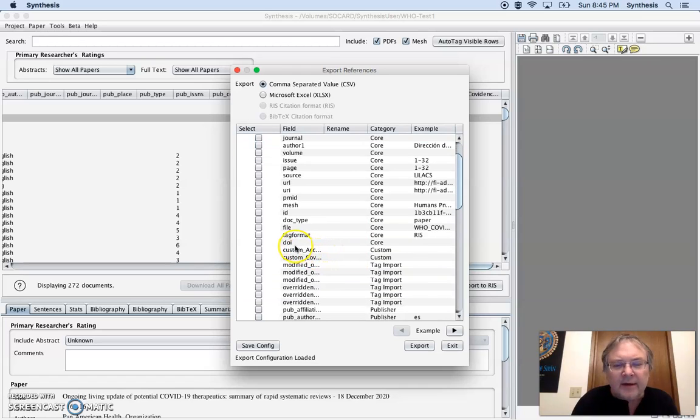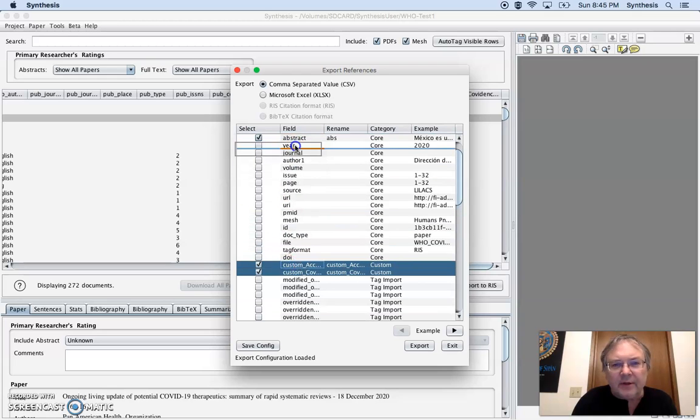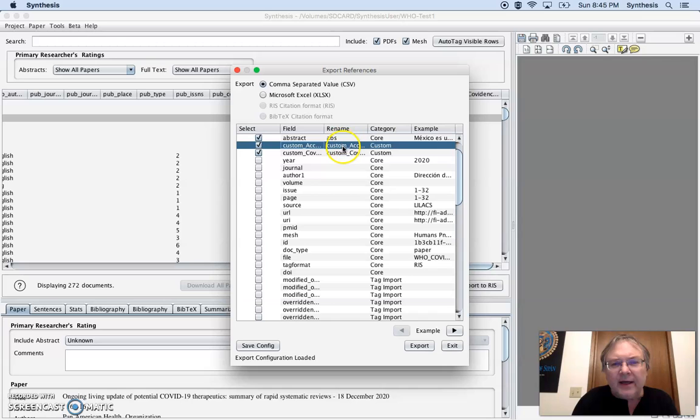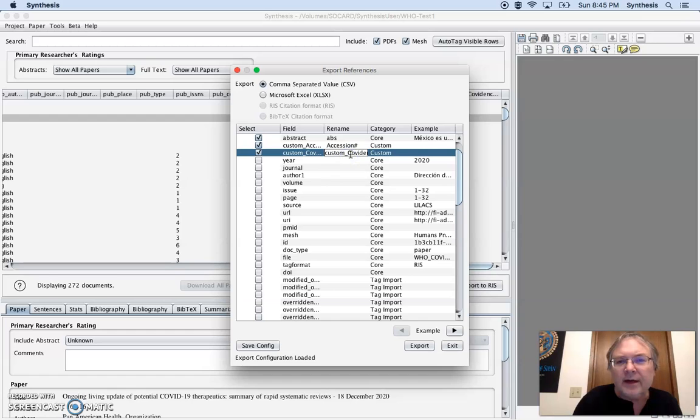And then the other two here, we can click these, and if we select them both, we can drag them up to the top. Because they were a custom column, they have the prefix custom, but we can just remove that and have it like that.